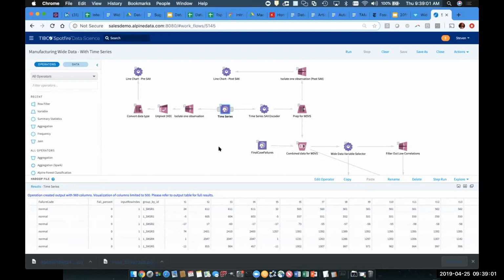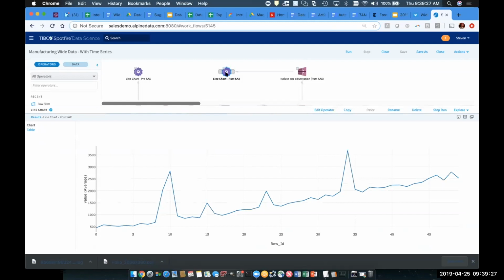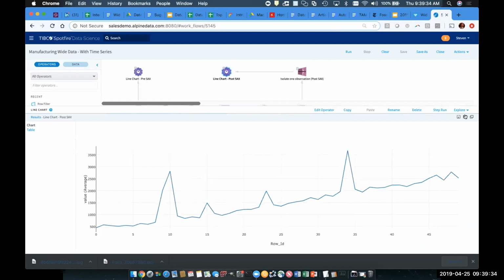And the first thing we're going to do is to reduce the size and complexity, because there's just too many points and we don't need all of the detail of the time series. So we're going to reduce that complexity using a method called SAX encoding. And again, I'm not going to go into the details of this, but you can see visually here what that does. Here's the input. Here's a single time series just for illustration that I've picked out of all those thousands of sensors. And after it's gone through SAX encoding, essentially, we haven't lost any information. It's still going up. We're still getting the same spikes, but there's just a lot less data. Instead of 1,000 sensor readings, we're now just taking about 50.